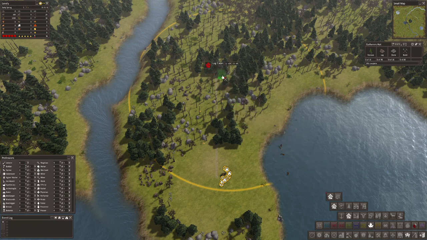Yeah, and we will put it, I think, we will start by putting it right there and maybe one on the other side so that they can go in there for shelter. Right, that's two houses to be built.